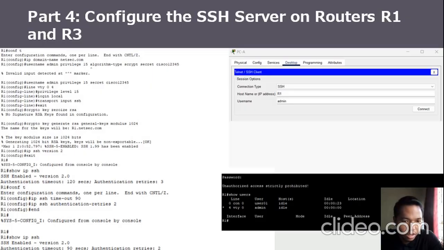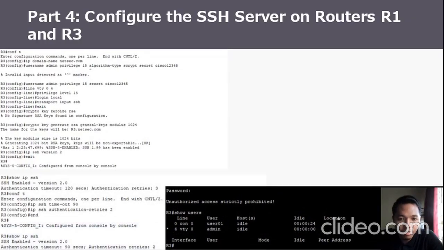We also need to run show ip ssh to make sure it is configured on this router. Next, we will see how it goes.